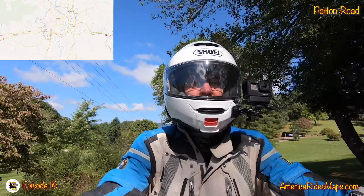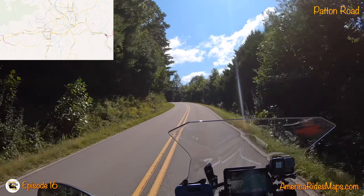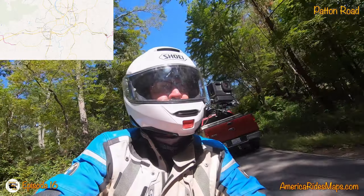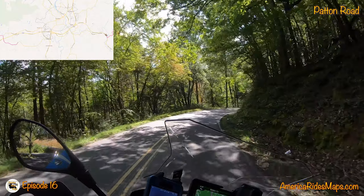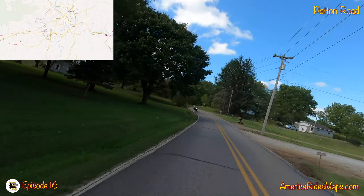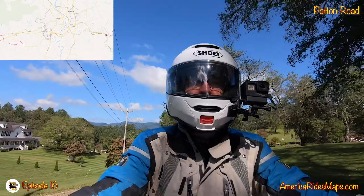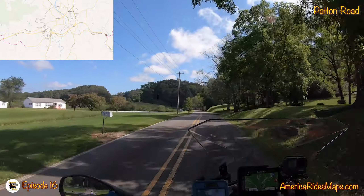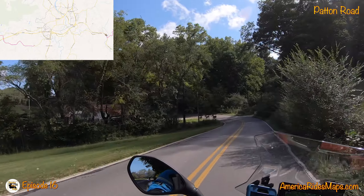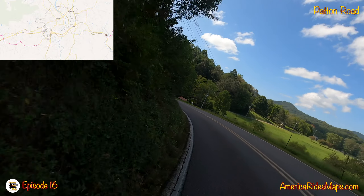There's the highway which we are trying to avoid. So here we go. I know this road — this is Patton Road and I do use it sometimes. It just kind of rolls through the neighborhood and it does have a few nice twisty spots along it. So far so good — nothing that even resembles a town or a city.